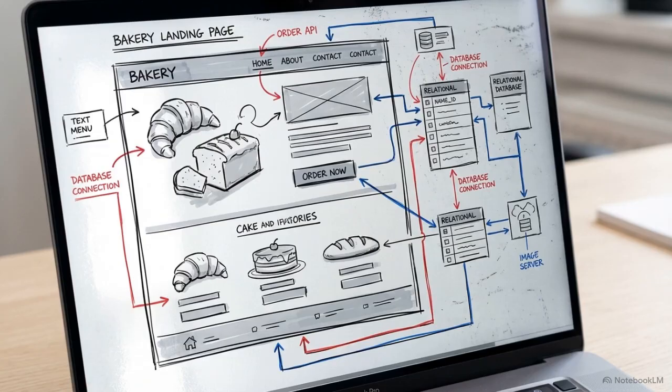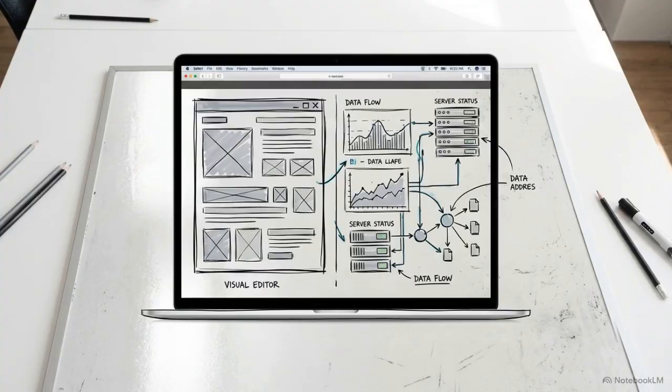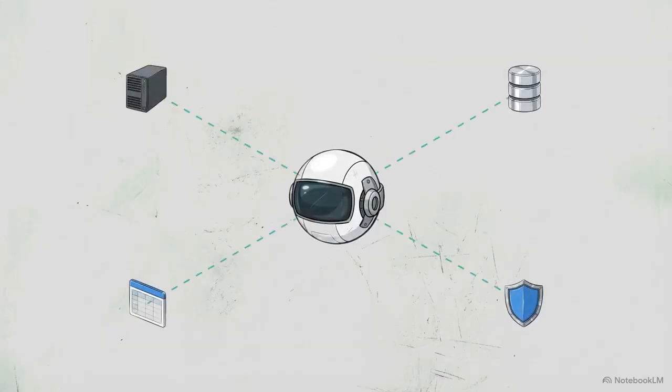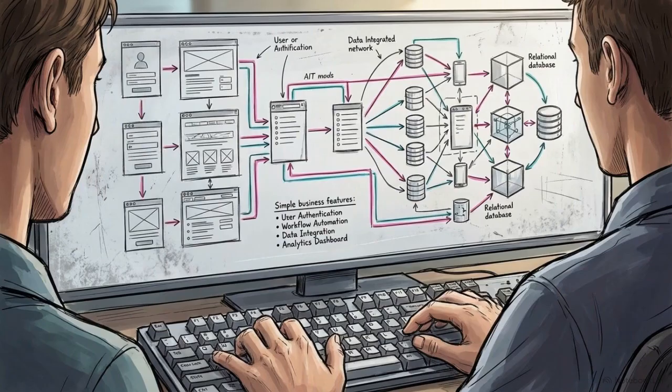Using Base 44, you can now generate functional, production-ready web applications in minutes. This AI-powered builder translates plain English descriptions into working software architectures. During this session, we are going to generate, connect the backend for, and deploy a complete web application using a single free account. When the initial technical configuration is handled by an AI agent, the speed of your project depends primarily on how clearly you can articulate your ideas.